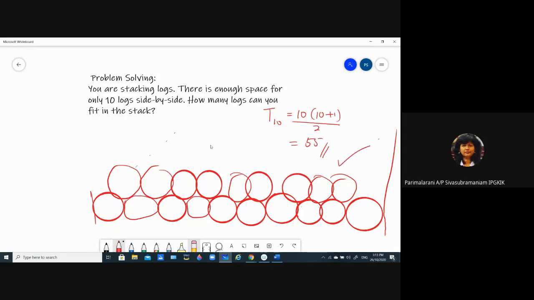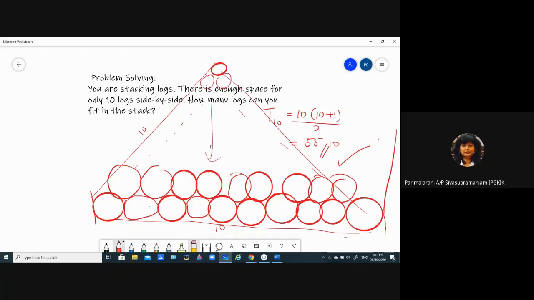If you keep stacking up here, what is the length of this? What's the dimension of this bottom here? 10, right? What's the dimension this way? 10. So this is a triangular number. We want to find term 10. We're starting from term 1 on top here, 1 and then 2. We're going downwards to 10.